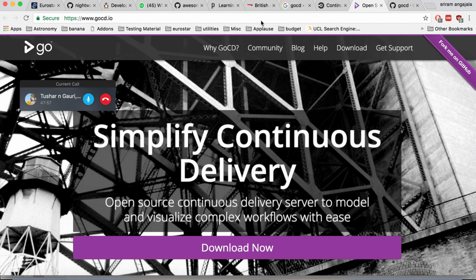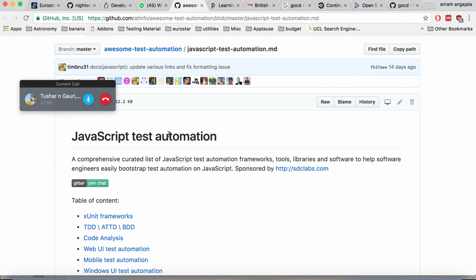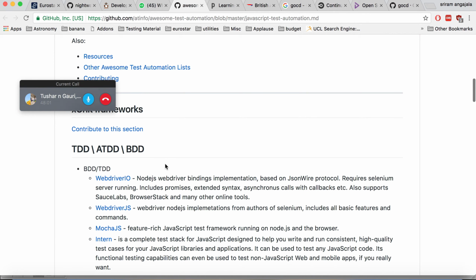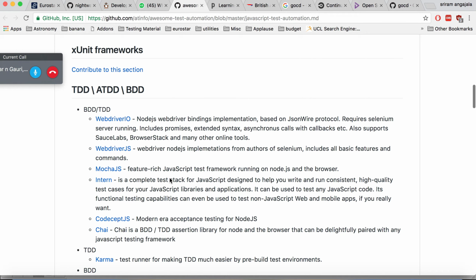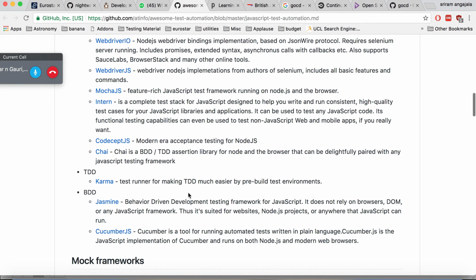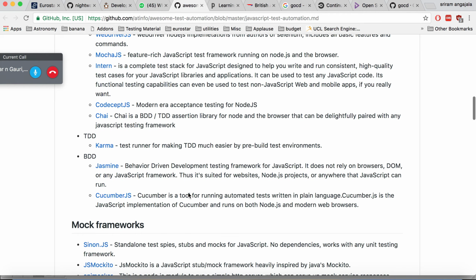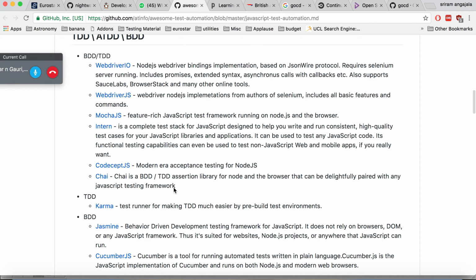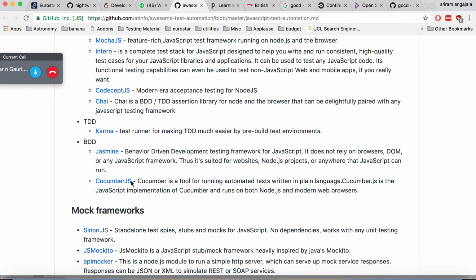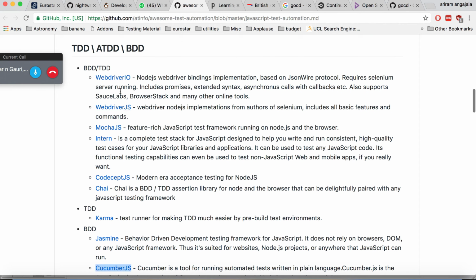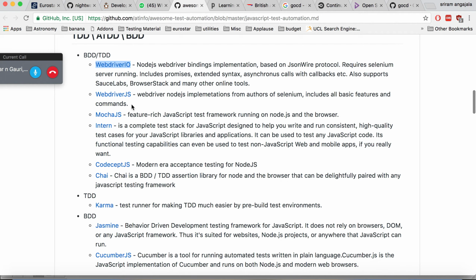In that context, there are some nice tools that I want to show here. See, this is where the definition comes. These are the definitions of different languages, but ideally what we have to use is Cucumber JS and WebdriverIO. This is our combination.